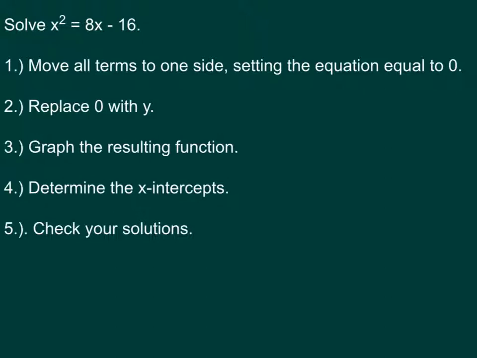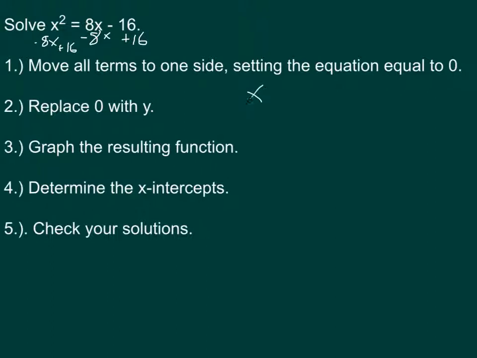We've got solve x squared equals 8x minus 16. We're going to follow the exact same process. Now, once again, I can choose to move everything either to the left or to the right as long as I leave 0 on one side. It doesn't really make a difference, but I prefer to keep my x squared as positive. And so as a result, I'm going to decide to move the 8x by subtracting that from each side. And I'm going to add 16 to each side. That's going to make it easier for me. I like having it that way.